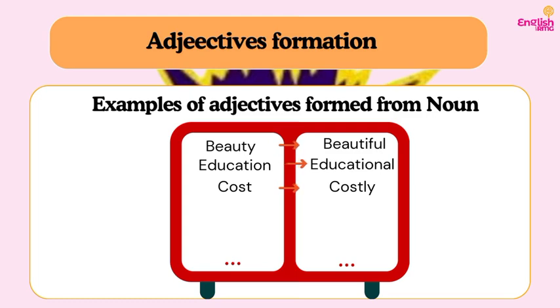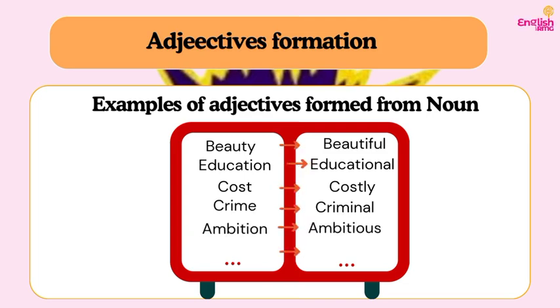We could have costly from cost. I'm still going to explain adjectives with ly later. We could have criminal from crime. And I know that sometimes criminal is also a noun. Do you understand? So there is a difference from saying he is a criminal. That is a noun. From saying this is a criminal offense. So that is going to be an adjective.